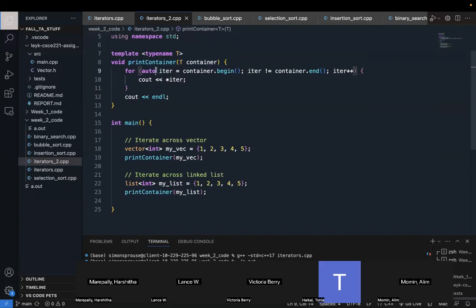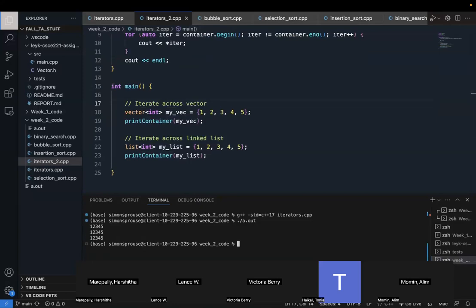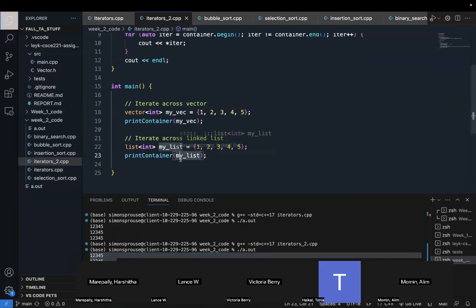So you're calling, and this is another example of where auto is useful, the container, which in one case will be a vector. So you'll have a vector iterator here for one case. In another case, it'll be a list, so you'll have a list iterator. And then you start with the first iterator, go until you reach the last iterator, increment that iterator, and then dereference it. The point that I'm trying to make here is that even though you have two different data structures, you're going to get the same output because the iterator class handles all of the nasty pointer math that needs to happen behind the scenes. And as you can see, 1, 2, 3, 4, 5, 1, 2, 3, 4, 5.